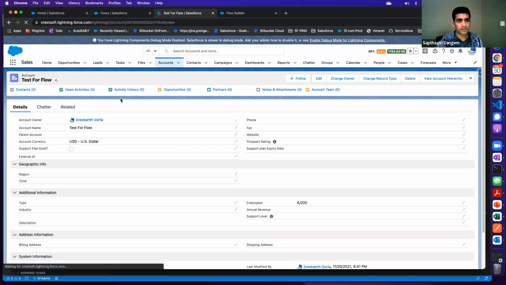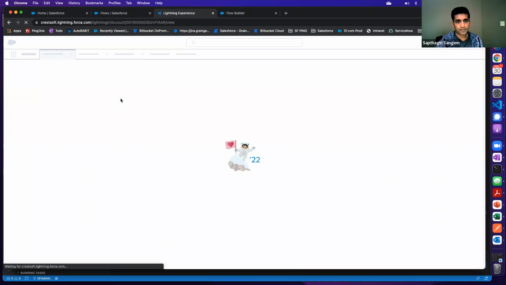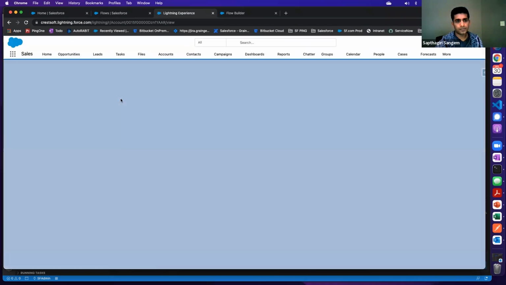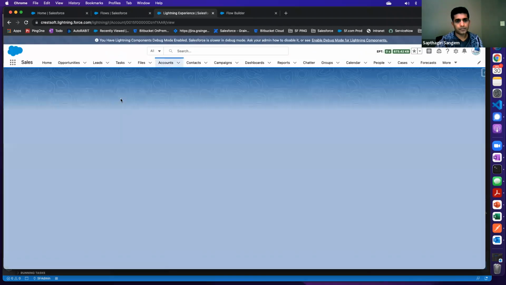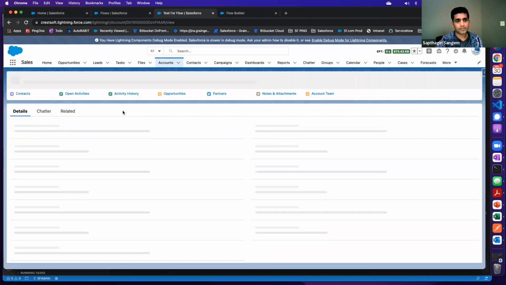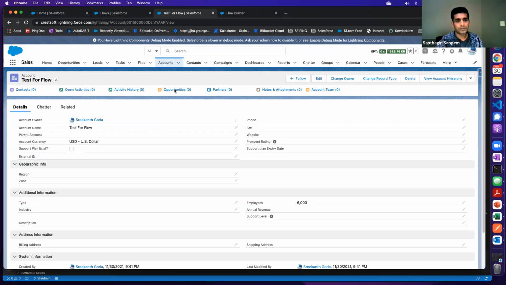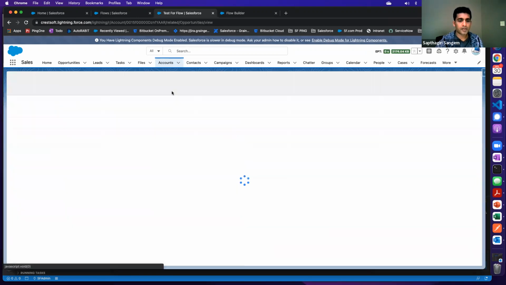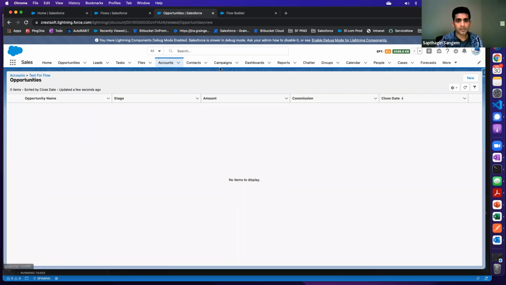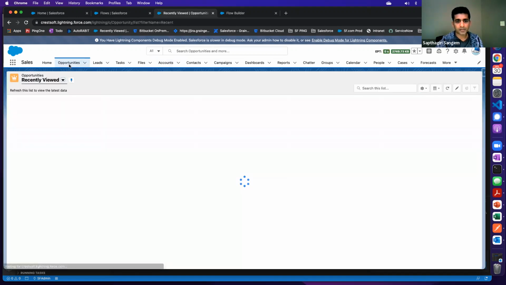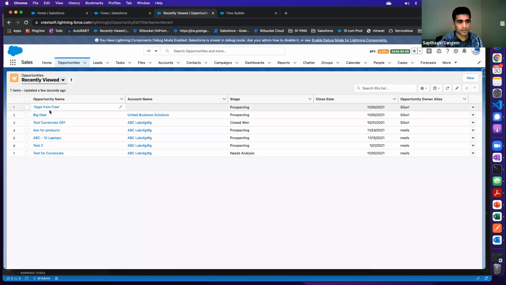Let's reload it. And that didn't create opportunity. If at all it creates opportunity, it will link that one. It didn't create. Okay, so something somewhere went wrong. Okay, it actually created. So the only thing is it created opportunity.